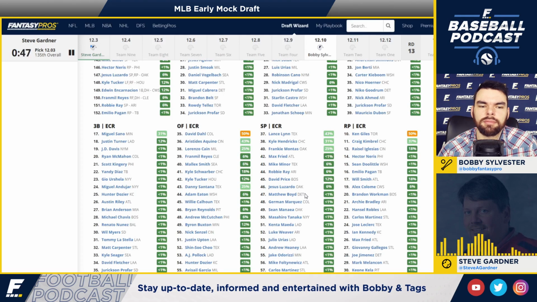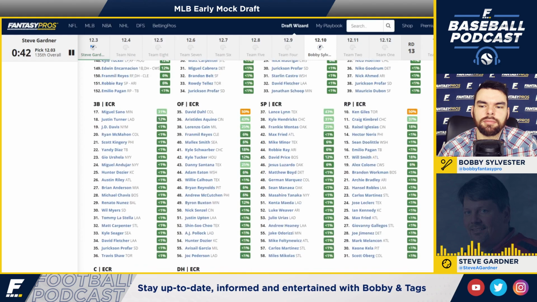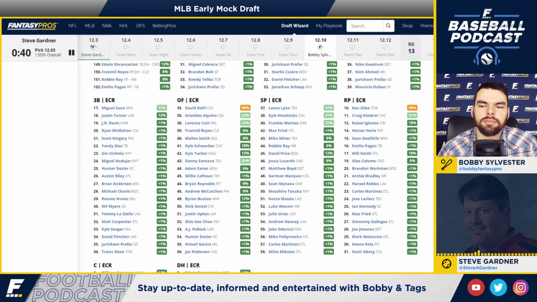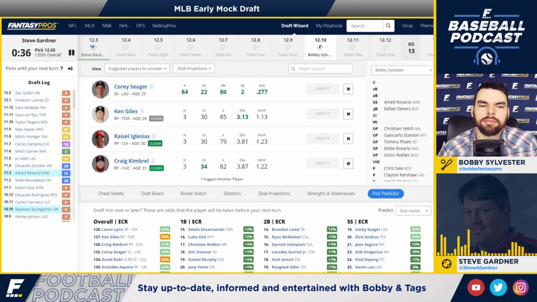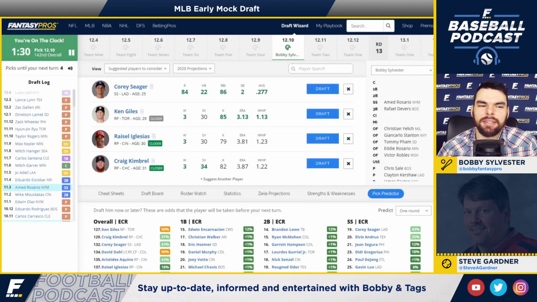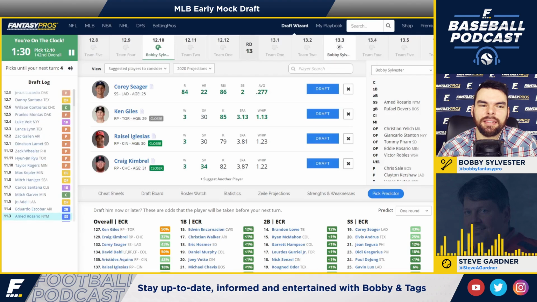So I'm going to look for somebody who is very stable, probably a guy that maybe surprised a lot of people. Last year, Lance Lynn was just money. Start in, start out. Strikeouts. And Texas with the new ballpark this year is not going to be as hitter-friendly, it seems, because they're going to have the roof that they can close. I'm going to go with Lance Lynn, and the draft wizard seems to agree with me there. I will take him as my number 3 starting pitcher.